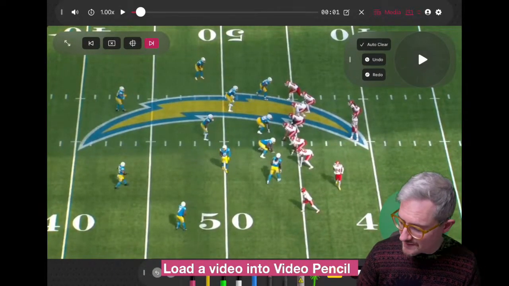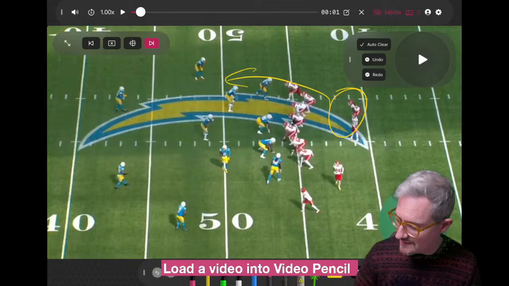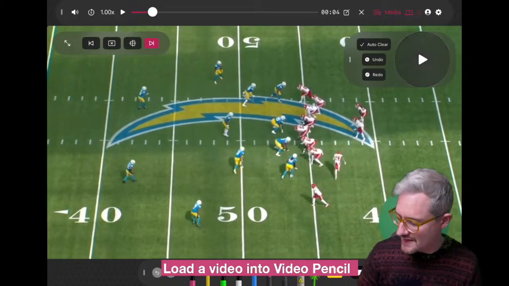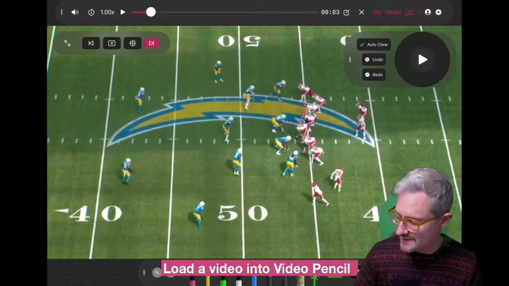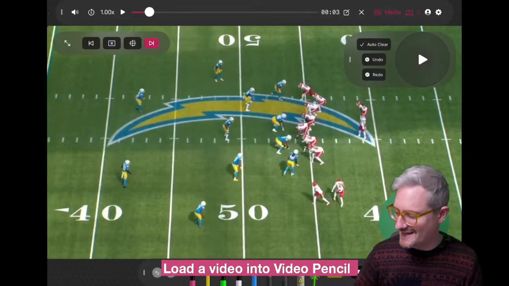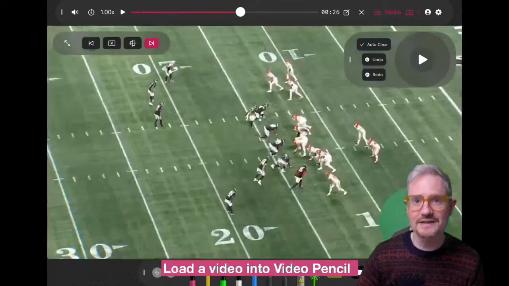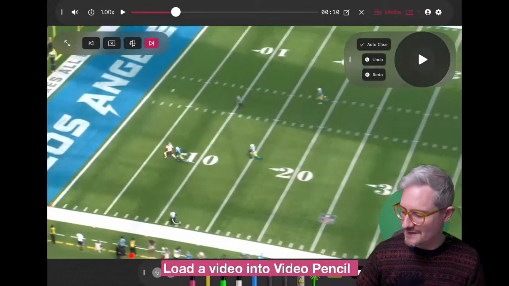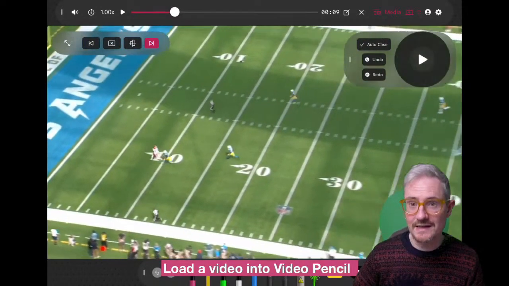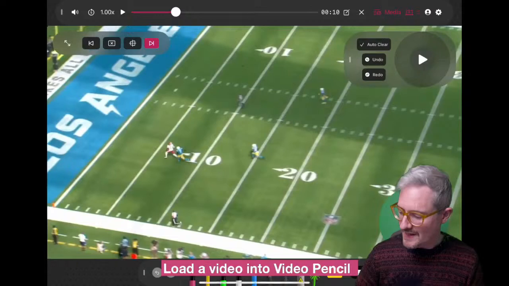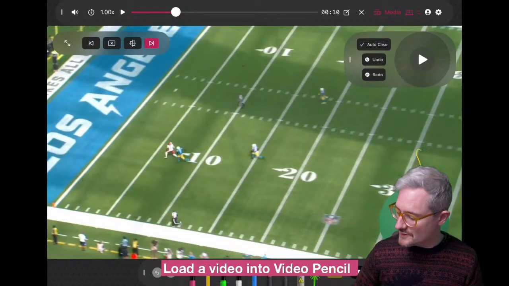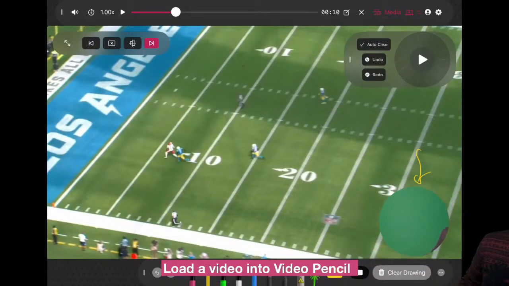I can go, okay, this is happening over here, and then I can turn the thing, and I can draw this, and then I can turn my little wheel, and we can navigate through the video, and everything's great. Or you can use the scrub bar, or you can use the thing here to go gently through, press play, and you can be picture in picture on the iPad as well.